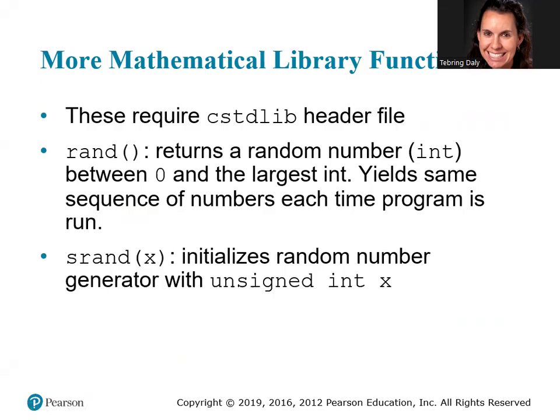If you want to do random, you have to add this header preprocessor at the top. And so rand is going to return a random number. If you're trying to do a guessing game, it would be cool to generate a random number and then have the user guess what that number is. It makes your programs more interesting. You can do a rolling the dice program and generate a random number.